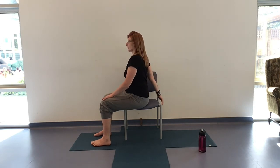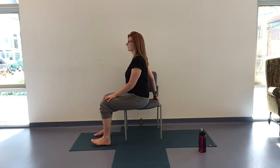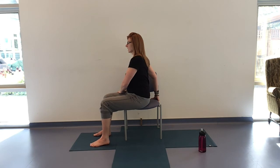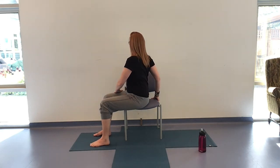Left hand can be on the back, the top of the chair, the side of the chair, depending on the kind of chair you're on, or depending on the range of motion in that left shoulder, maybe that left hand comes back behind you. And that really just depends on the range of motion, but also the length of your bones. Right hand comes over onto the left thigh, great place to be. Inhaling, we lift up. Exhaling, you can twist from here.